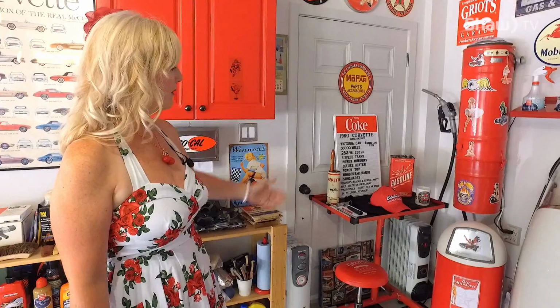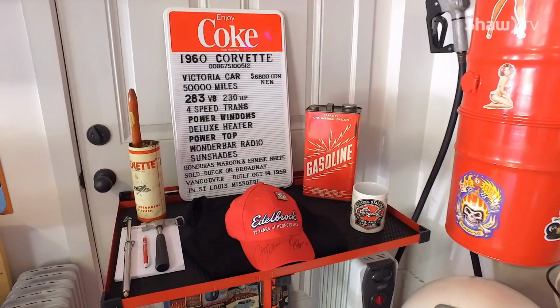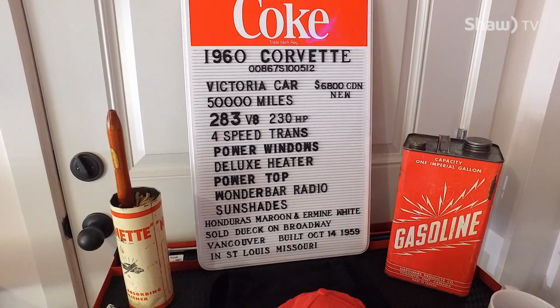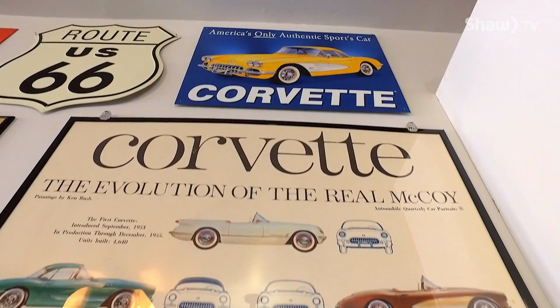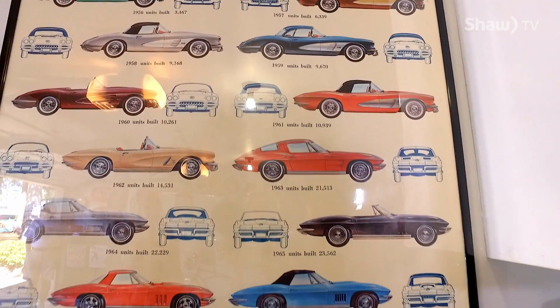The Corvette sign, of course, is what we sometimes put on the car when we're displaying it at shows so that spectators coming by can have a nice look and understand a little more about the car. It's a fun car. I call it a happy car. You're happy when you get in it and people are always happy to see it. Well, it's such a beautiful design. I mean, all the lines on it are so smooth and sporty. How could you not like a design like that?